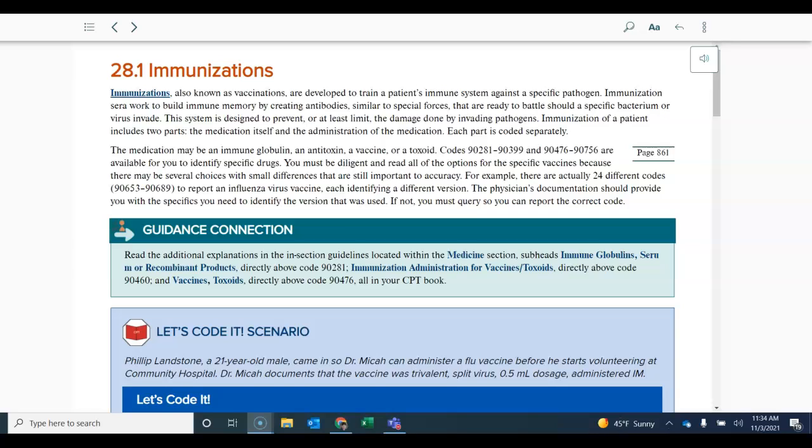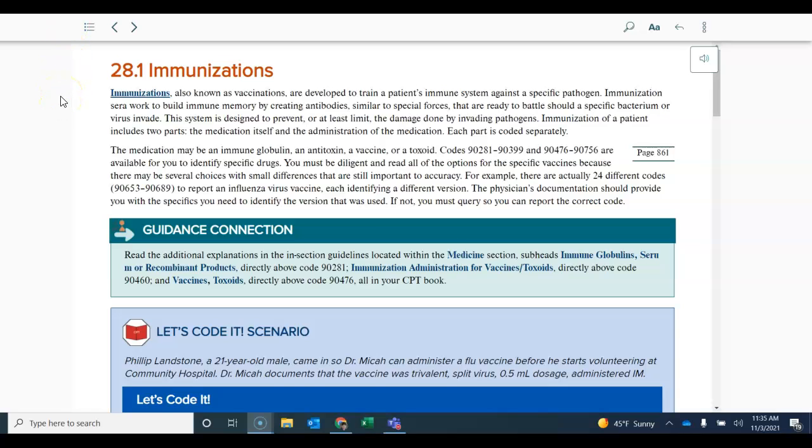We have made it to the last section of the CPT book. Yay! So this is the medicine section. Medicine's kind of a catch-all for a bunch of other different procedures or services, mainly services that aren't captured in the surgery section. If you'll notice in your CPT book with the tabs, you've got tabs that say VACC for vaccines, or psych, or OPHTH for ophthalmology. Those are all for your medicine section. As we go through them, I'll give you some high points.